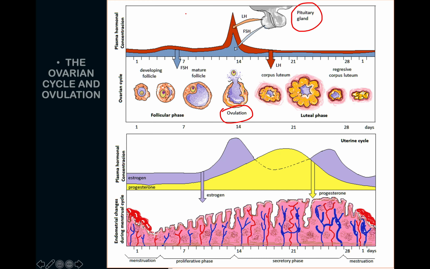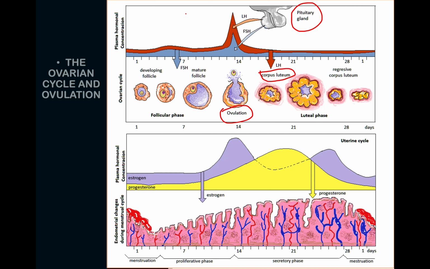Now what's going to happen to this ruptured follicle? Yes, now we go back to the top and we'll notice here's our luteinizing hormone. What's going to happen to him? What's going to happen is that the pituitary gland will start producing LH, or the luteinizing hormone, right? And when this happens, this luteinizing hormone is going to help convert this ruptured follicle into a structure called the corpus luteum. What does the corpus luteum do now?